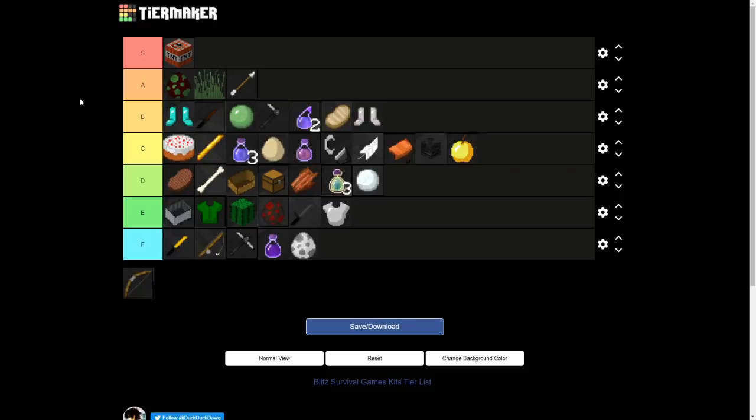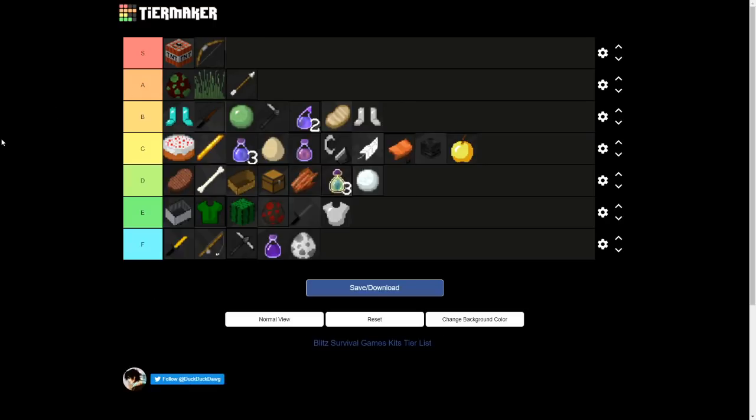All right. So, the Big Kahuna, the Duck Duck Dog specialty. I may as well have this kit renamed to Duck Duck Dog. Everybody knows me for playing this kit. Archer. I used to have trouble meleeing in Blitz. Now I'm good at melee. It's just my PC lags a lot. And I always relied on bow kits.